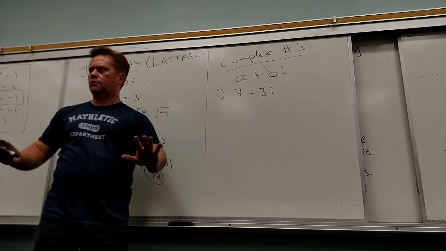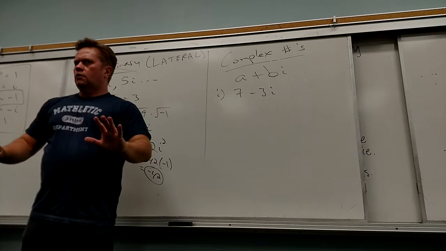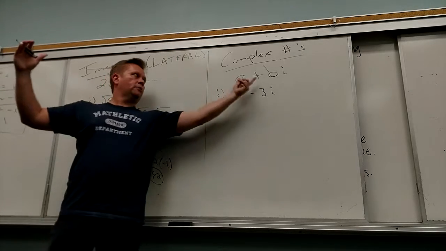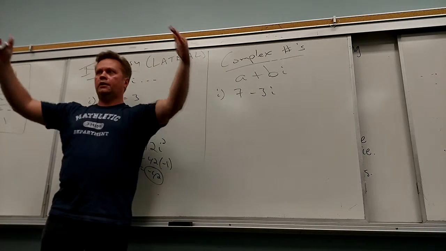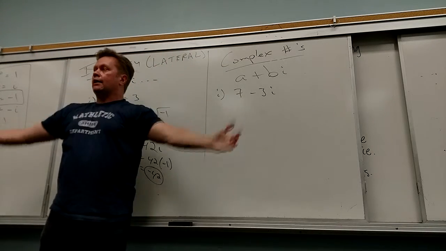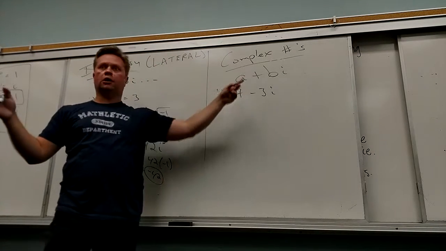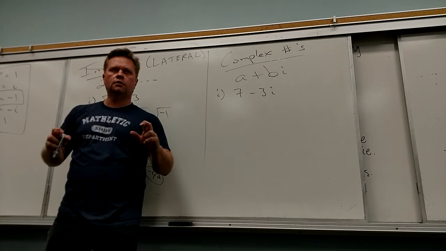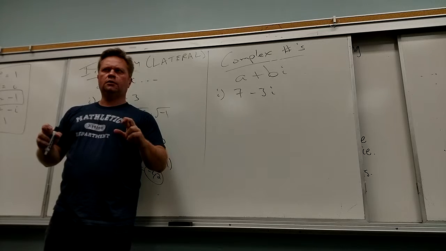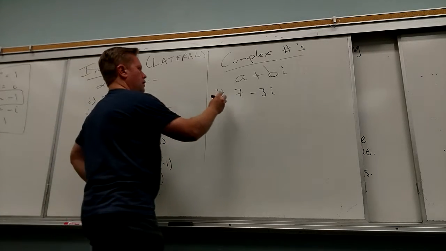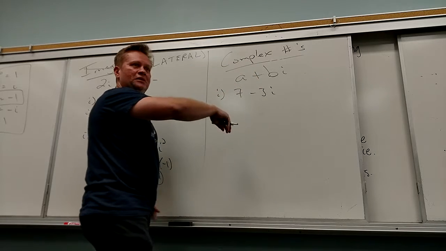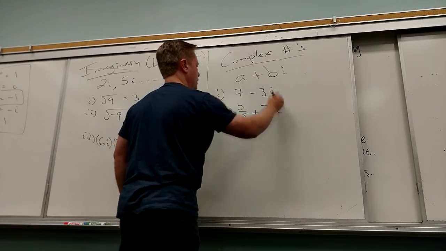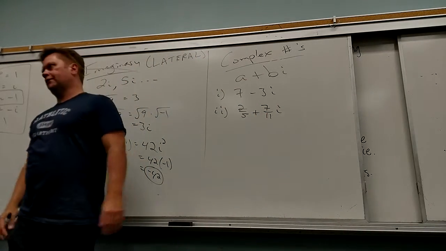Stop there for a minute. So we've taken real numbers. What are real numbers? They are a complex number where b is 0. And now we realize there's a bigger circle outside of that that says, well, what if b isn't 0? Then there are just complex numbers. I like it. Anyway, anything you can imagine like this. So this would be a complex number, 2/5 plus 7/11 i. a is 2/5, b is 7/11.